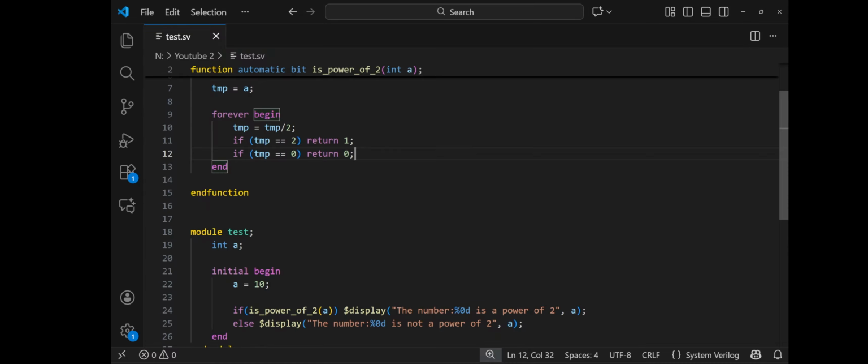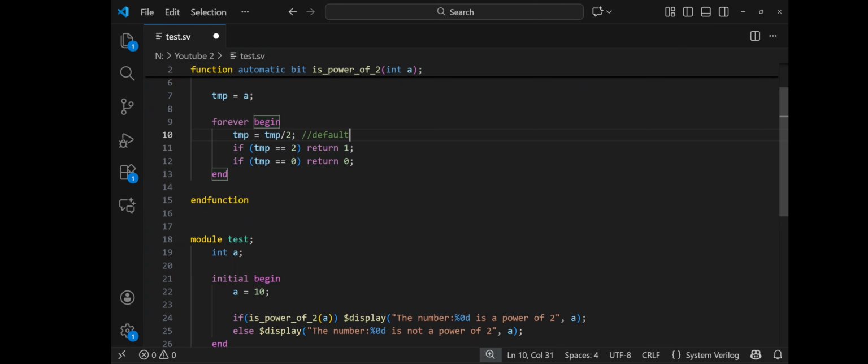Firstly, the problem is that the default radix in SV is decimal. So the answer you will receive will not be in float, it will be in decimal.